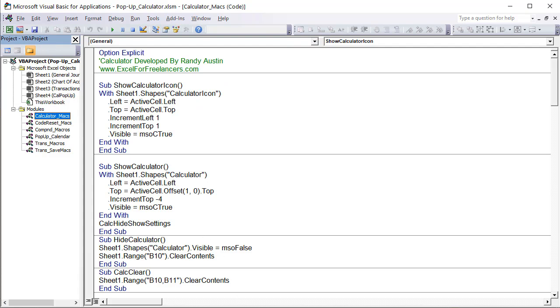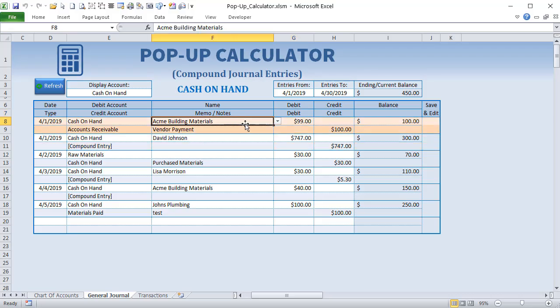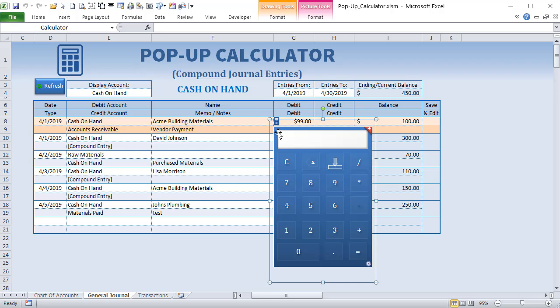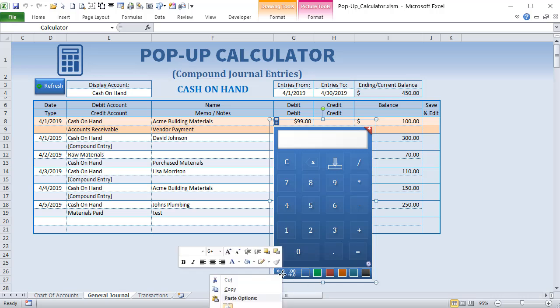Now I've given a few names. Let's take a look at some of the names that I've given the calculator. If we click on it and open it up and we right click or click on the entire shape, it's a shape-based calculator, we see it's been given the name of Calculator. Also, keep in mind that down below is also something called Settings. There's individual shapes within this settings group, and they all have names.